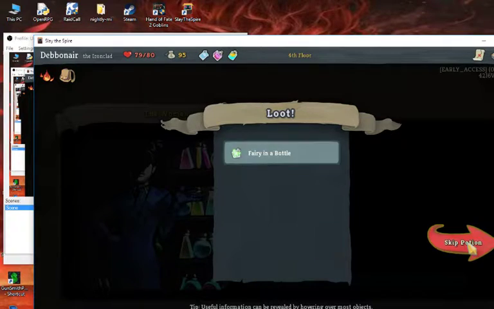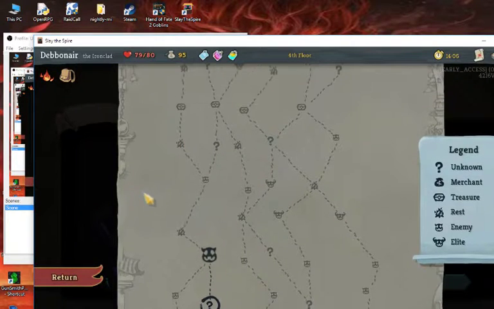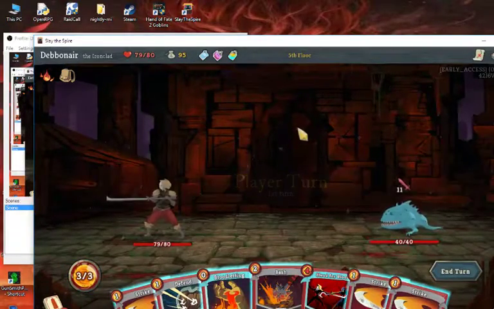So I took the Entropic Brew. I'm not going to take that because it's just going to clog up my potions. So hopefully we're going all the way to the end and not dying. This will be a great first tutorial tips video.